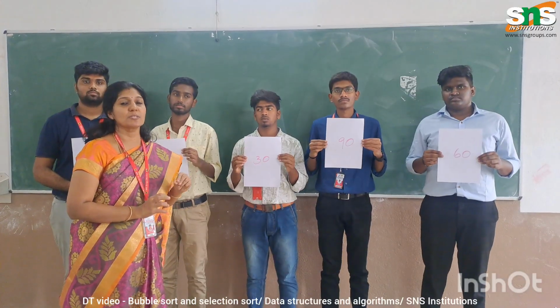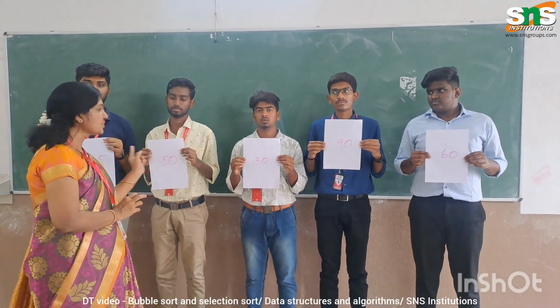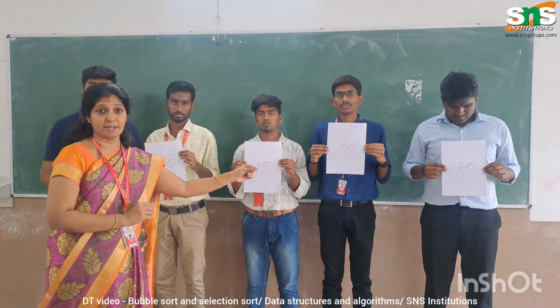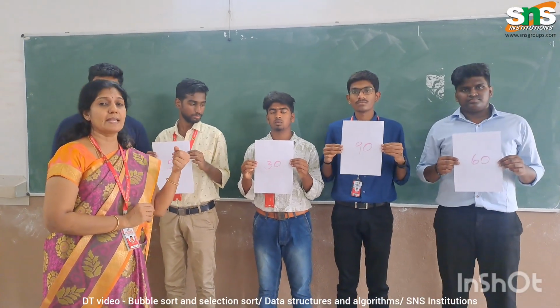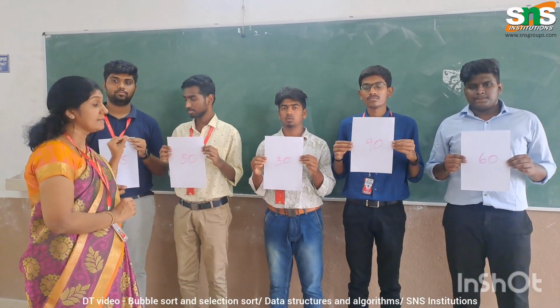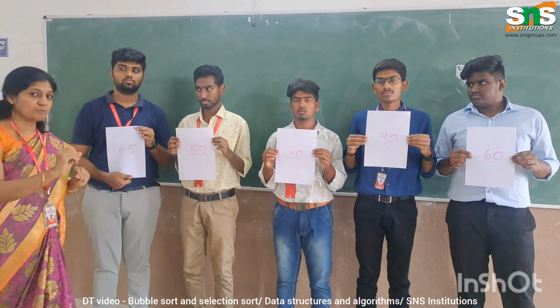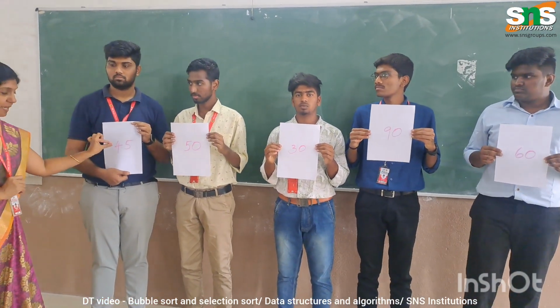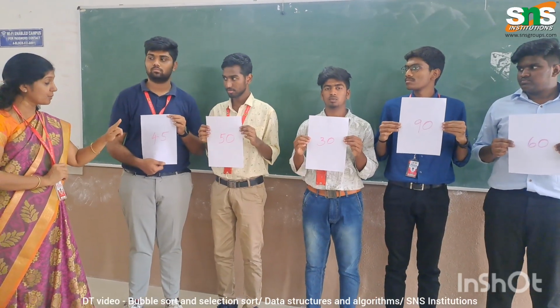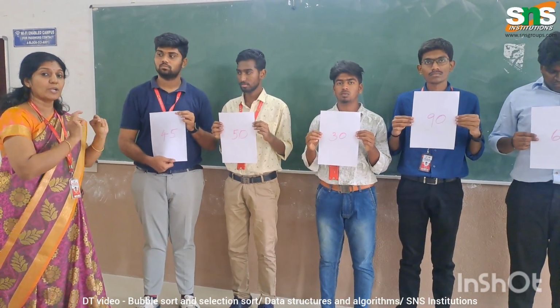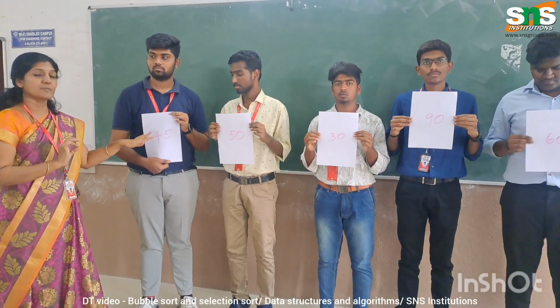Selection sort follows the technique where it searches for the smallest element in each iteration, finds the element, and places it in the right position. We'll see how it performs. First we have to declare that the first element is going to be the smallest element. We are going to assume that this is the smallest element.